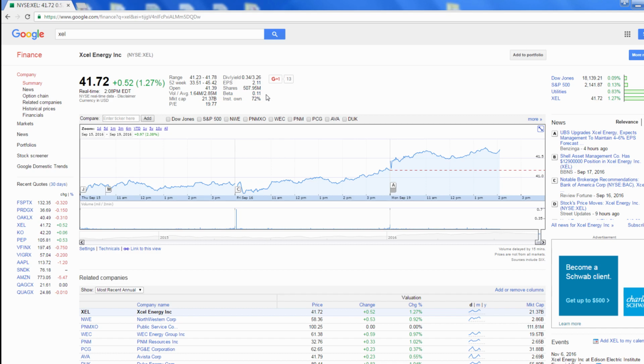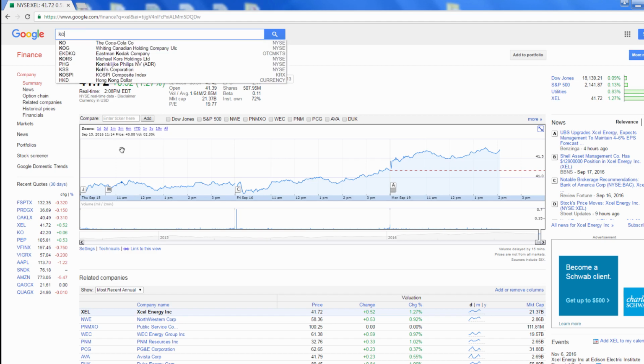Well, let's move up the chain a little bit and let's look at another type of stock, to see if that's a little bit more volatile. Let's look at, let's say Coca-Cola. I happen to know Coca-Cola is KO. Otherwise, in Google Finance, I can just start typing it in and it will find it for me. KO is its short ticker symbol. Coke, by the way, this is the bottling company, different company.